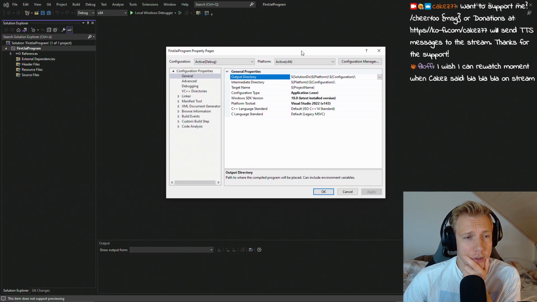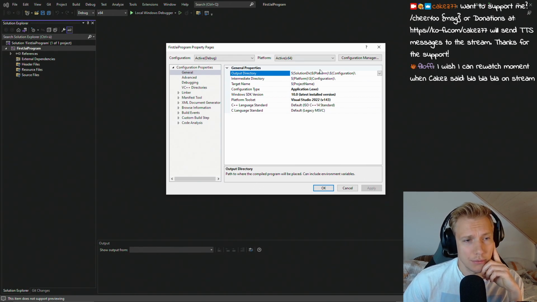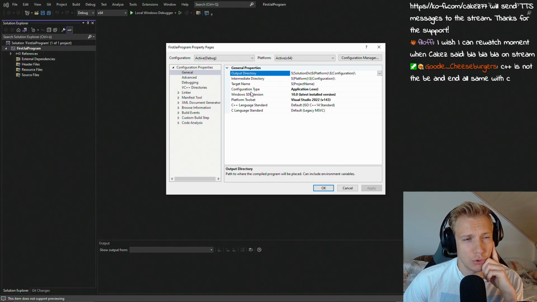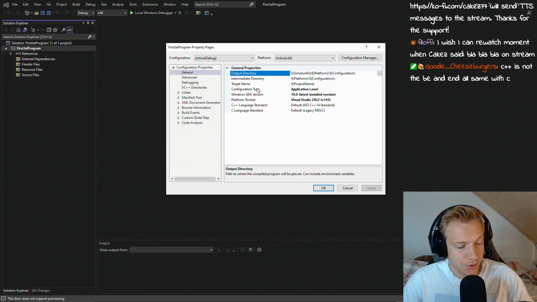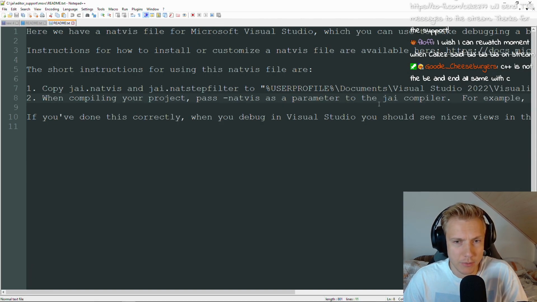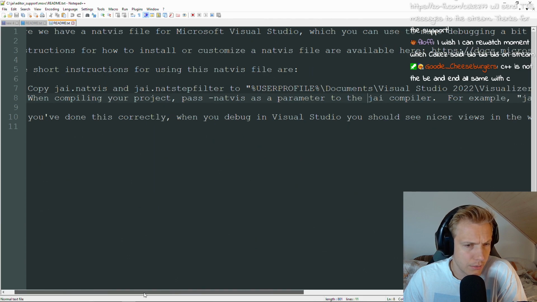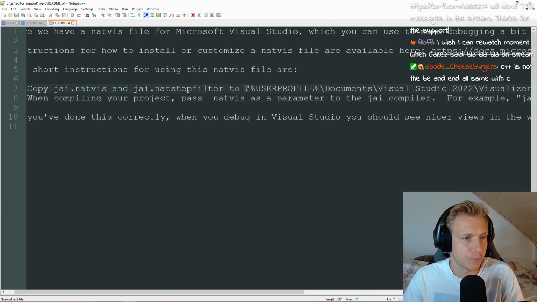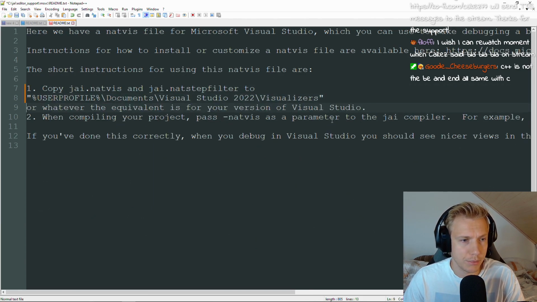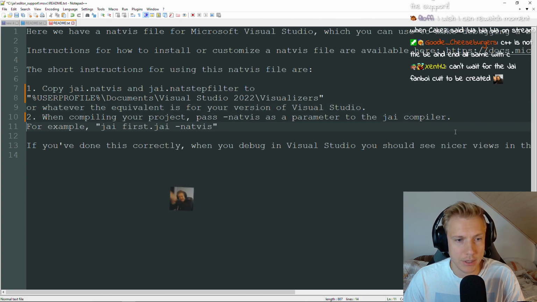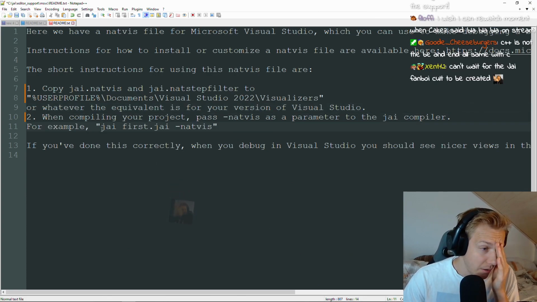So we need to somehow tell it how to compile. Right? So I saw this example earlier here somewhere. Let's break this up into multiple lines so we can read this a little bit better. So J, first J netviz, right?